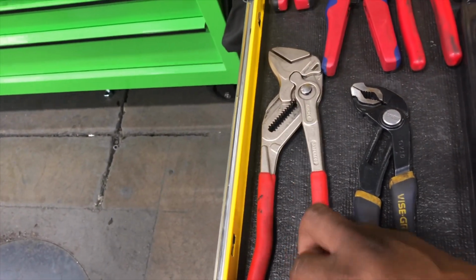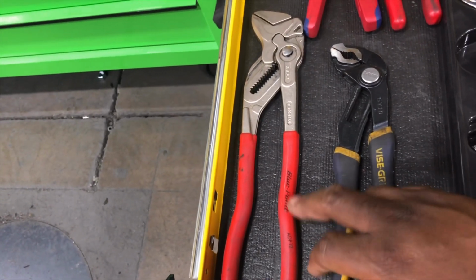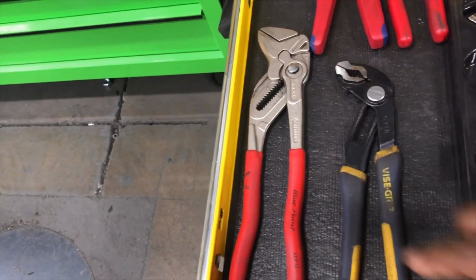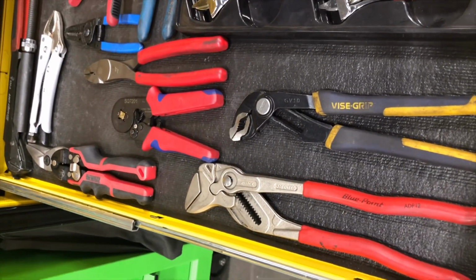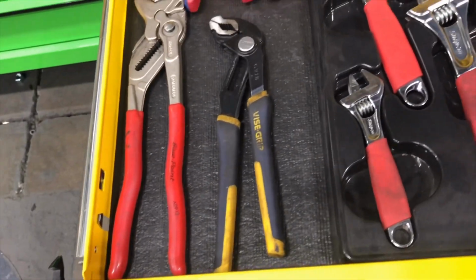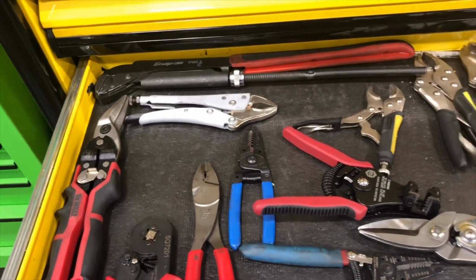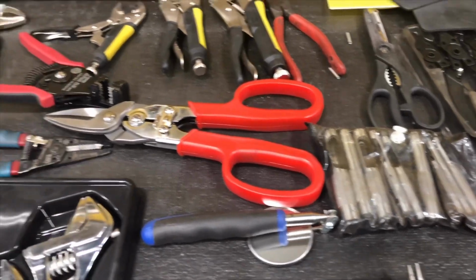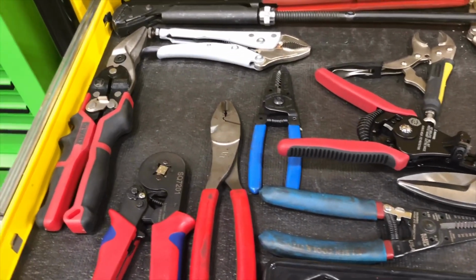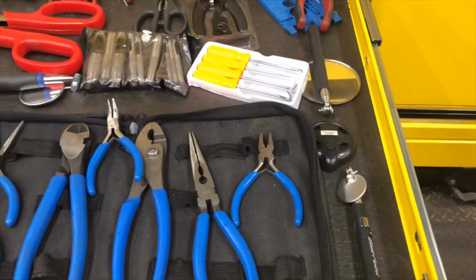Got a set of Blue Point. It says that's Knipex. Knipex. Oh, I gotta figure that out. Blue Point, Knipex. I wonder if he added handles to that. I'm gonna ask him. Got a few channel locks, vice grips. Got a little set of punches. Wire strippers, wire cutters, shears. See some mirrors.